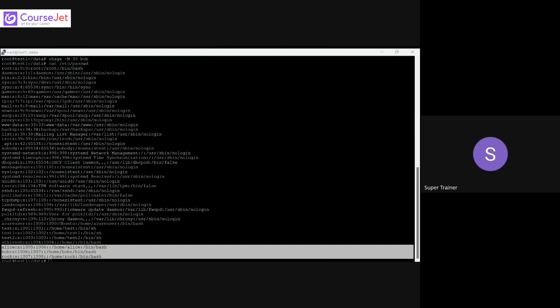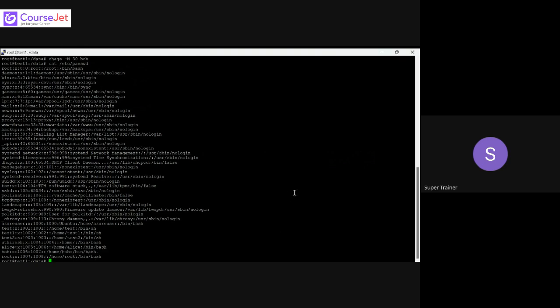Password aging with the chage command. The chage command allows you to view and modify the password expiration policy for an individual user. If you type chage -l username, this will show the last password change date, password expiry date, the minimum and maximum days between password changes, and warning before expiration. We set some password, right?